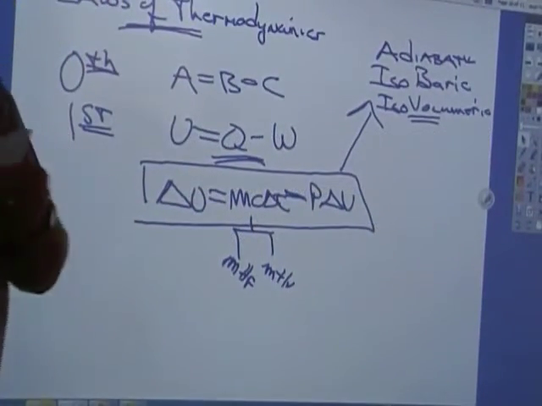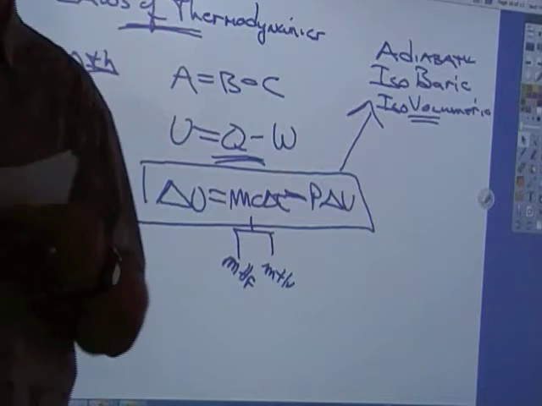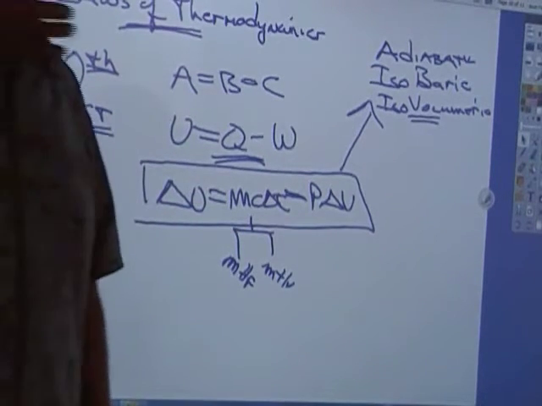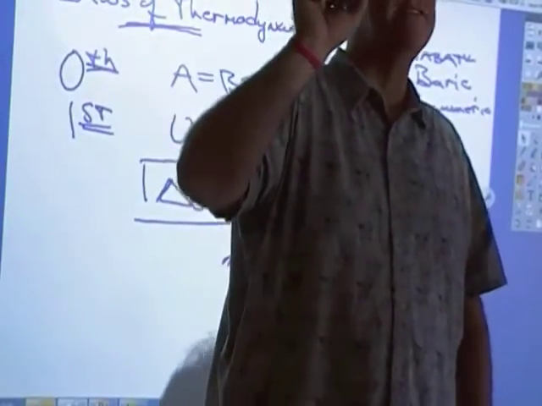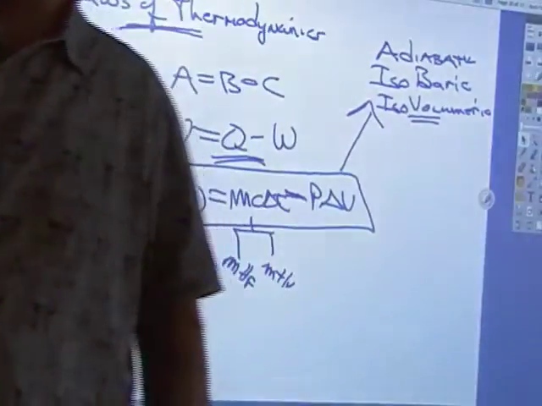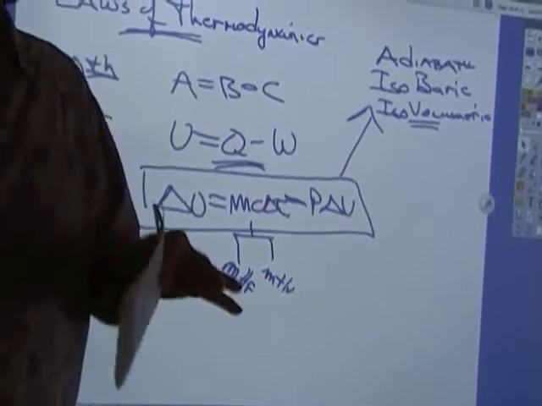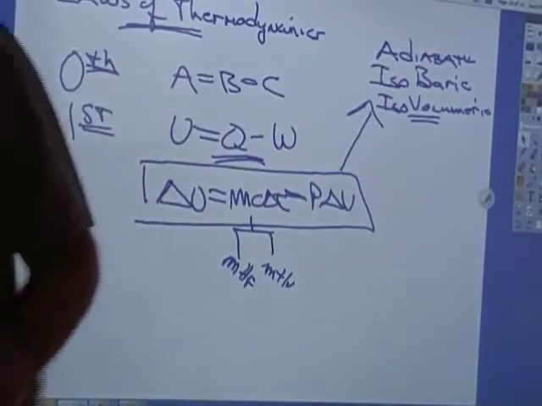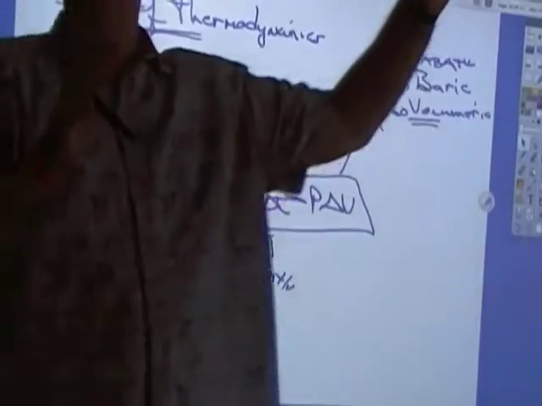All right? Now, a question. Fill in the blanks. Matter does not contain blank, it contains blank. Matter does not contain heat. It has internal energy. Temperature is a measure of it. Heat is the movement of it. It's movement from where to where? Hot to cold.